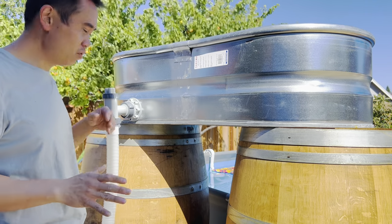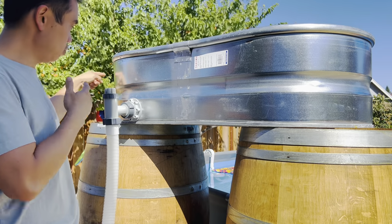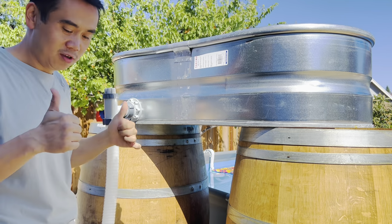So this is the moment of truth. I'm going to open this valve and I'm going to go and shut off the return valve over there by the pool. It should direct all of the water into here and flow out. So wish me luck.